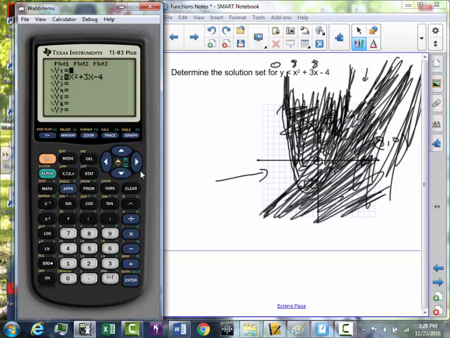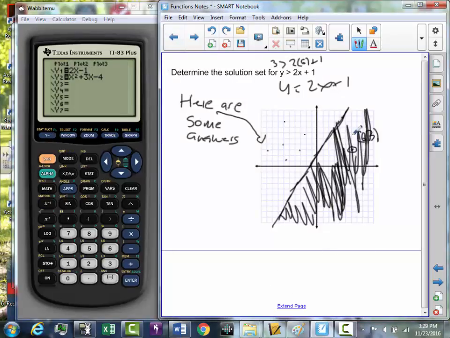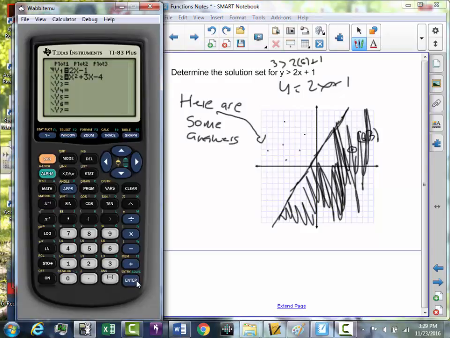I lost you. I went too fast. Okay, one of them was supposed to be what, 2x minus 1? Because one of them was supposed to be shading this side right here. And then the other one was shading the inside. So if you put them both together, this takes up this entire half of the graph. This takes up kind of the middle section. So you're left with one little sliver sitting right here, and you're left with an open section.